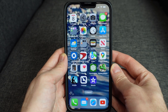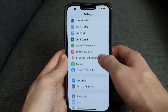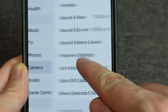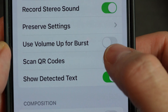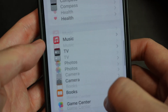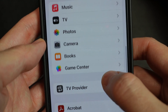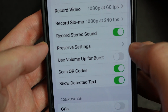On this iPhone, I'm going to tap the settings icon, scroll down, and tap on the word camera. I want to make sure the option called Scan QR Codes is turned on. Now on your phone these options may be worded differently, so if you're not seeing what I'm seeing, search through all the options until you see something that has to do with QR codes and just make sure it's on.